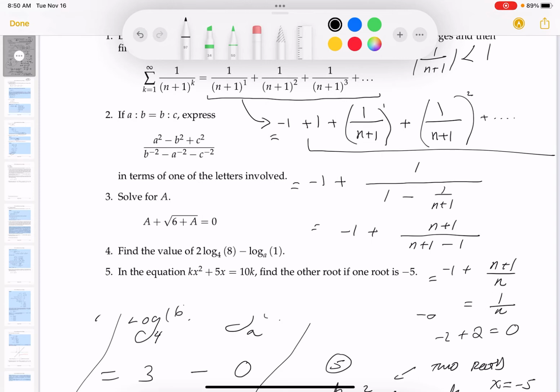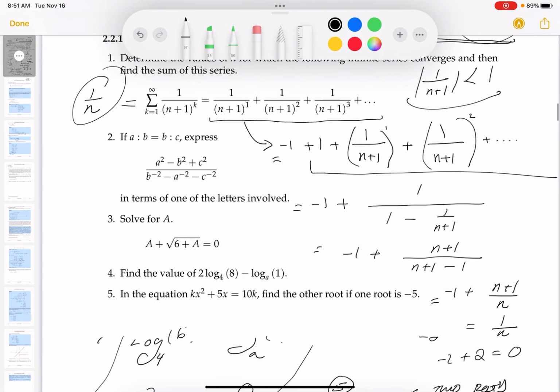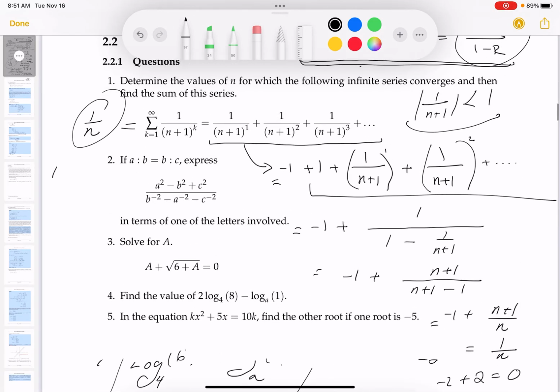So this thing's remarkable. It turns out to be 1 over n. But the condition is going to be this. I need this condition, so I need to find out when this happens. And this would happen when the absolute value of n plus 1 is greater than 1. I'm looking at this inequality over here. How do I do that? Well, n plus 1 could be greater than 1, or n plus 1 would be less than minus 1. And that's pretty easy to solve.